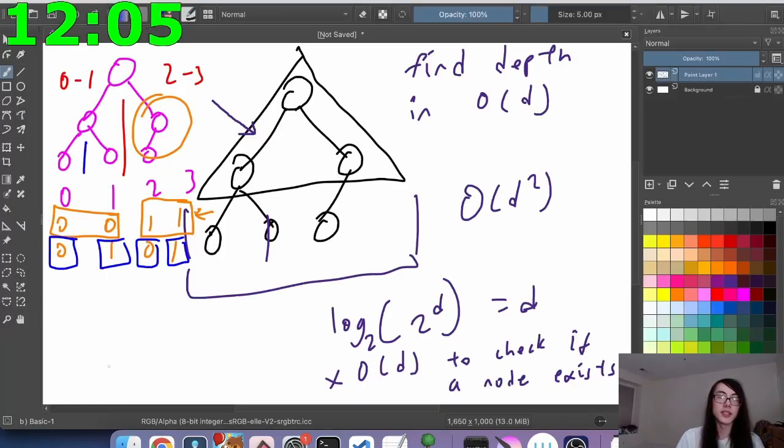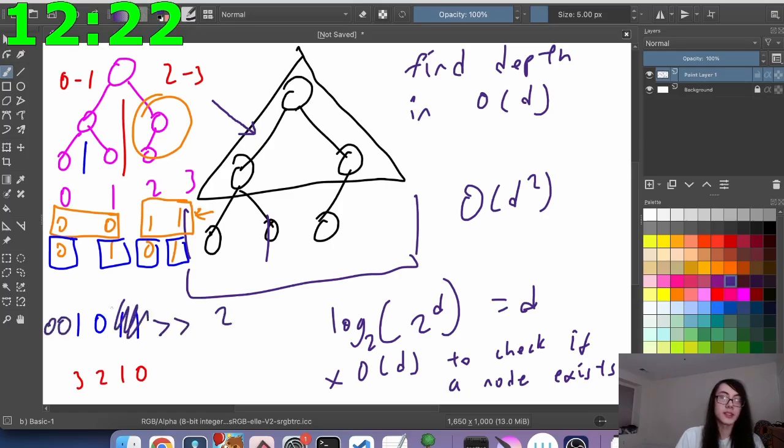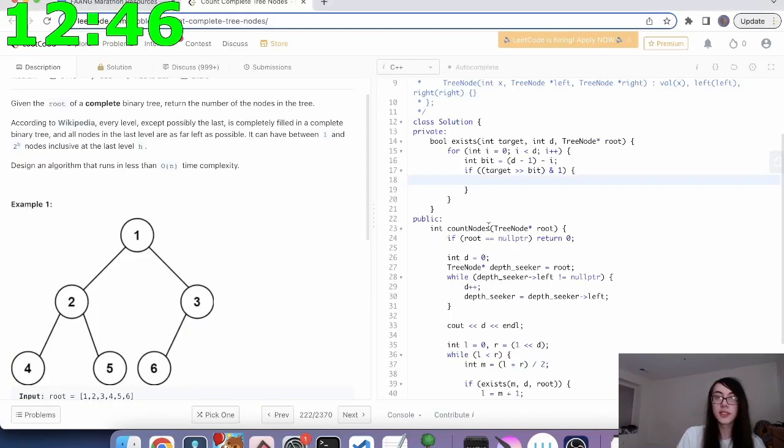This is essentially some bitwise manipulation. If we number the bits like 3, 2, 1, and 0, and we want to find the second bit, what we can do is shift this by 2 so that we get rid of these two and now it becomes this. And then we AND it with 1, which is 0001. So everything here will become 0, and the only thing that remains is this bit, which is in this case 0. But if this was 1, then this would be a 1. So basically what this does is it isolates the bit at the index bit and then ANDs it with 1 to check if that bit is set or not.